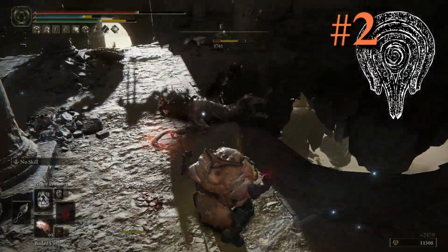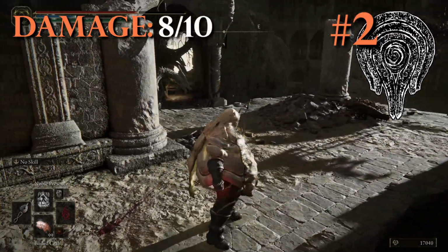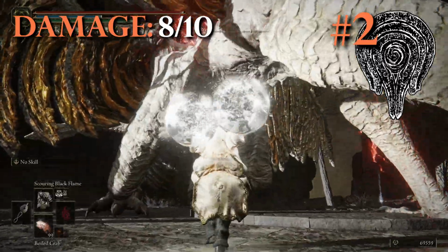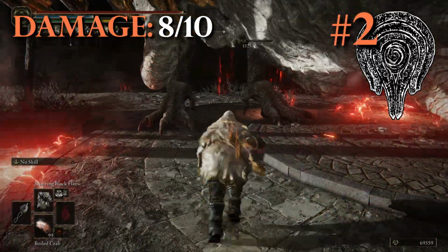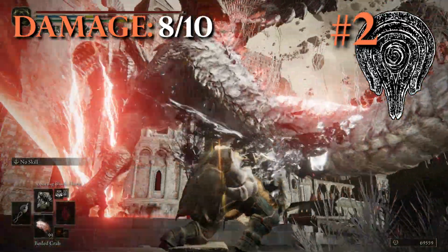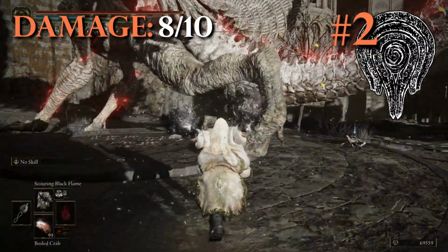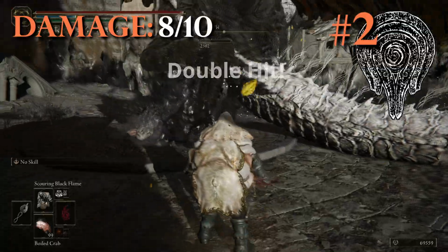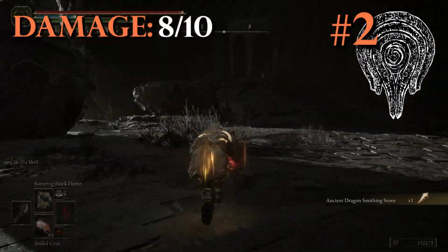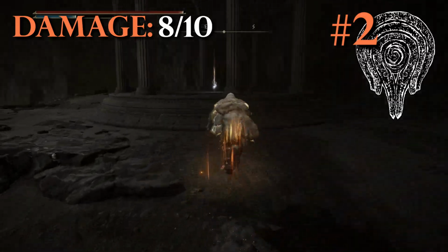Number 2. Black Flame Incantations. Damage, 8 out of 10. Here's the thing. The more HP your enemy has, the stronger the Black Flame sapping effect, which eats away 2.5% of an enemy's max HP every time it is applied. This means these incans can take down certain bosses as quickly as spells dealing 10 out of 10 damage. Against bosses with low HP, most spells here would get about a 6, which is why I give the school an 8, since it is an average between the two extremes.